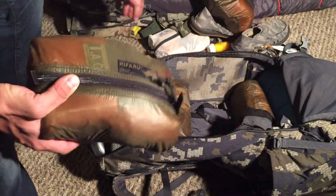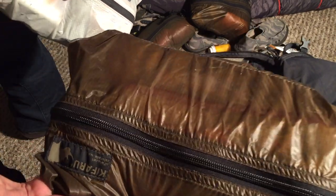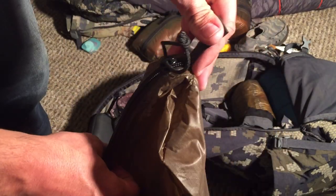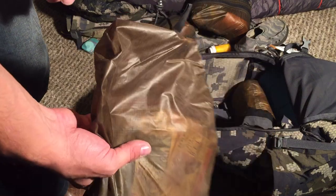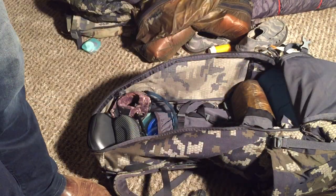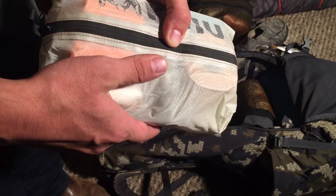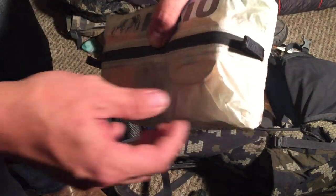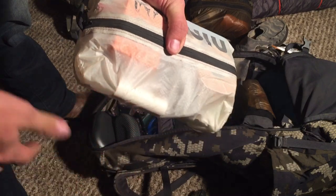I've got my kill kit, which unfortunately didn't get used. I'm a big fan of these Kifaru bags. My food bag is now mostly empty, and as you can see it's in perfect condition — I tried my hardest to rip it, to split the zipper, to destroy it so I could tell you guys they fail. I tried my hardest and it didn't work. I stuffed five days of food in it — it was tight but it fit. Same idea with this other bag — I tried to rip it and I stuffed it full and it wouldn't rip.